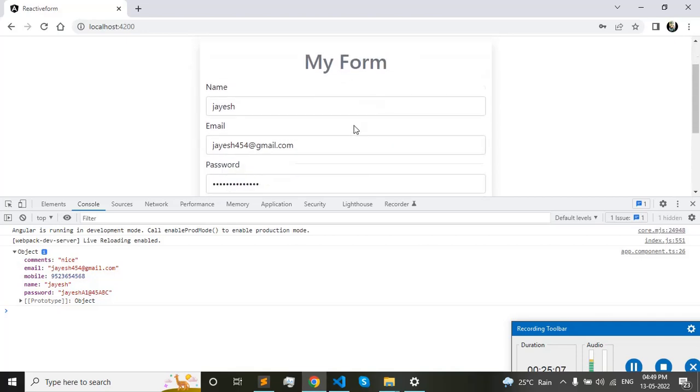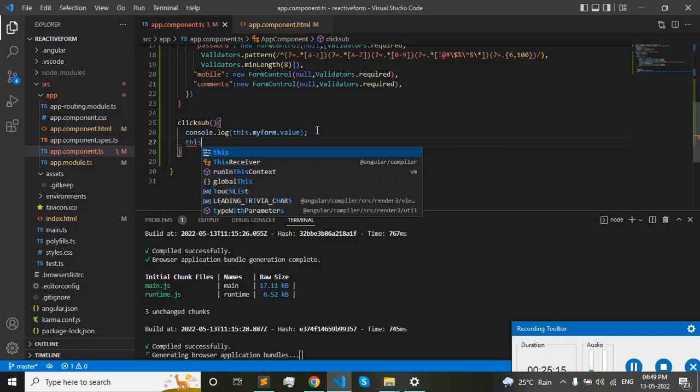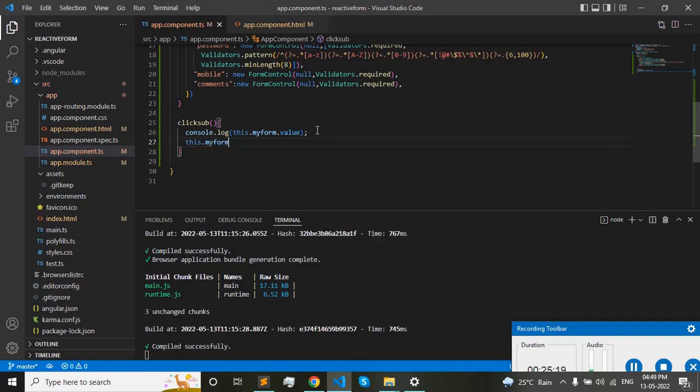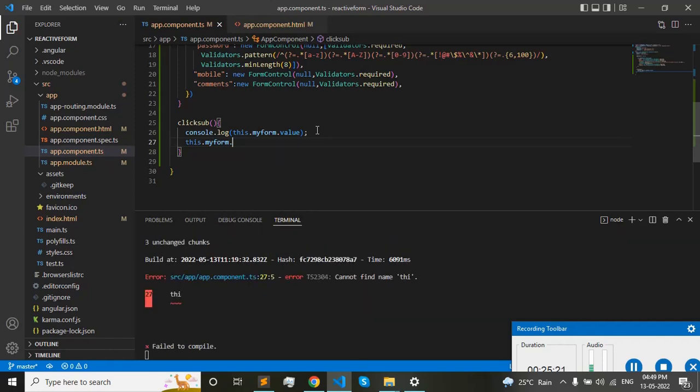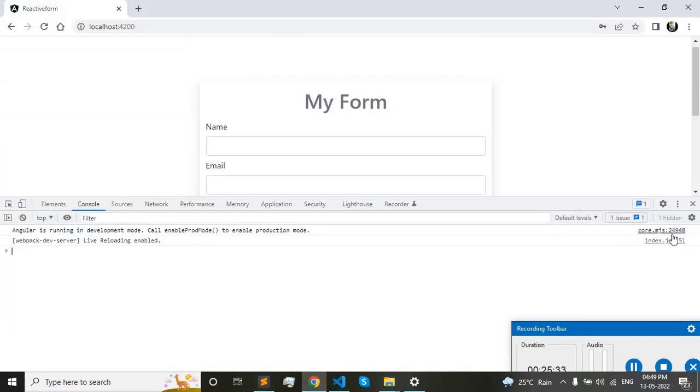So let me do one thing. Let me reset this form on submit. this.myForm.reset. So let's try to put the data once again.